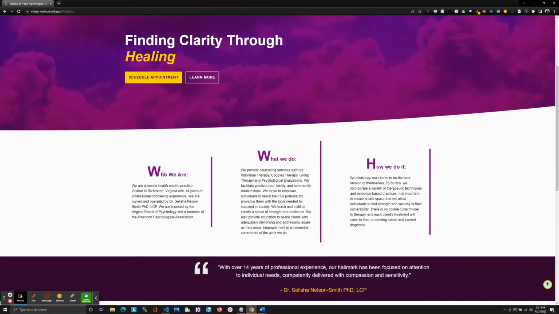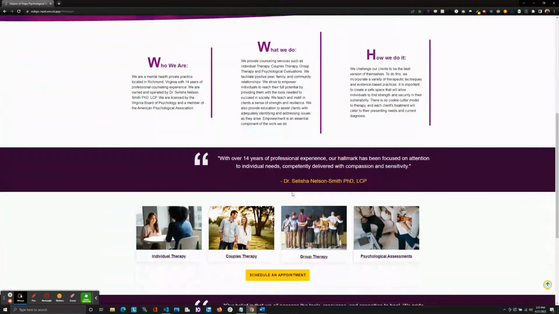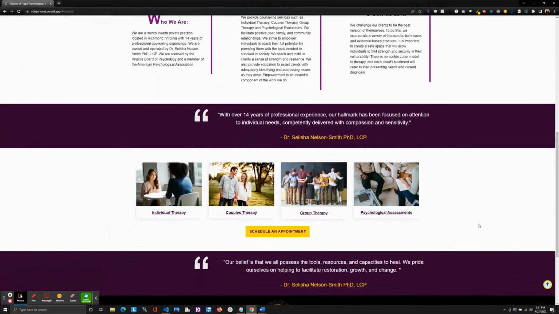I added this first letter pseudo element to this section just to jazz it up just a little bit. So I thought that was cool. This part's the same. All right, so for these cards, I kept it underlined because I wanted you to know that you could click on it. And I added a box shadow. Now, if you hover over it, you see how it looks like it lifts off the page. So I thought that was cool.